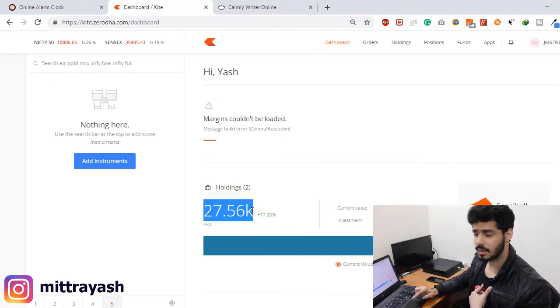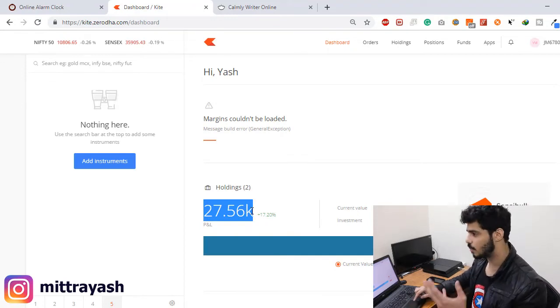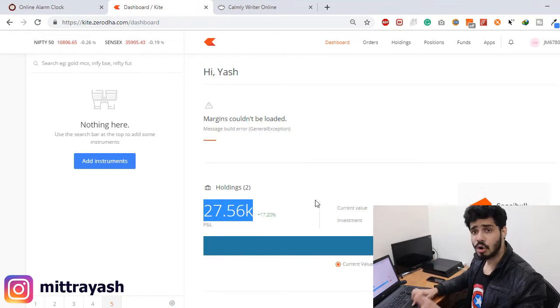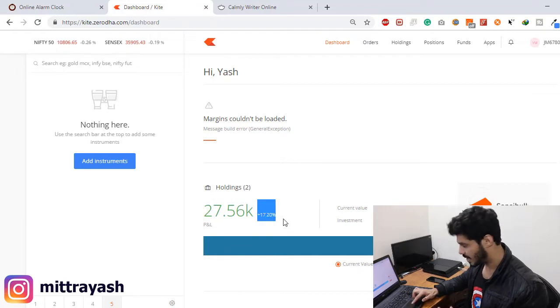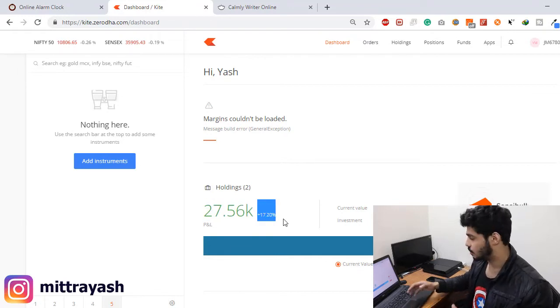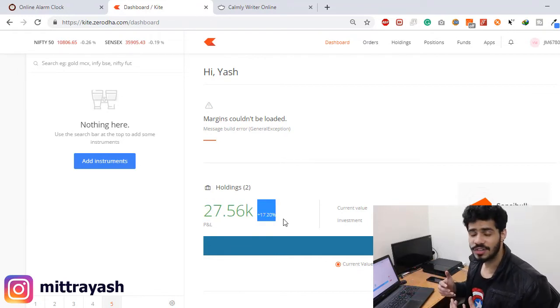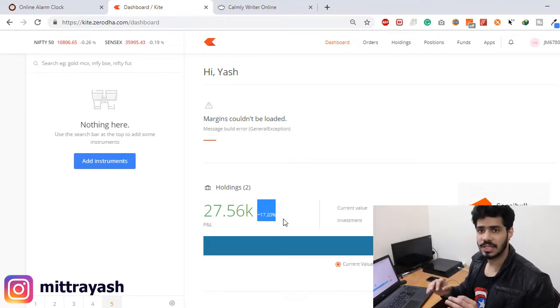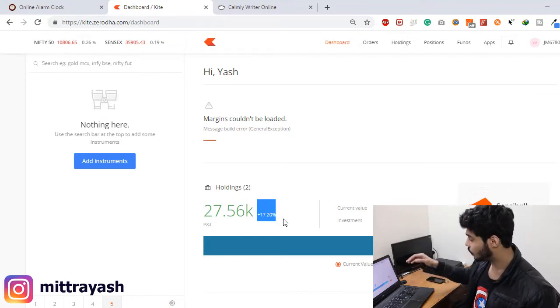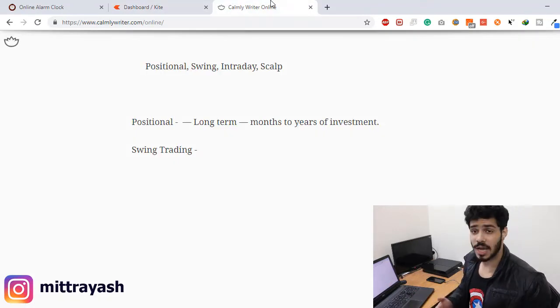This is just depending on your number. If you invest 1 lakh, you might get a different kind of return. If you invest 1 million, depending on your money that you are investing, you might get a different return. Always look at the percentages, alright? So I have gained an average of 17.2% in my holdings and positions. I'll explain them to you later on, but seriously right now what you want to look at is that 17.2%, and you want to look at exactly how much time I spent.